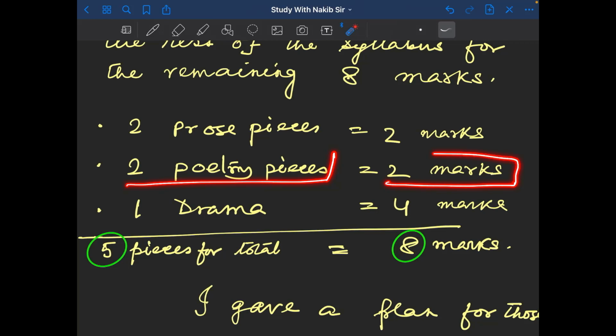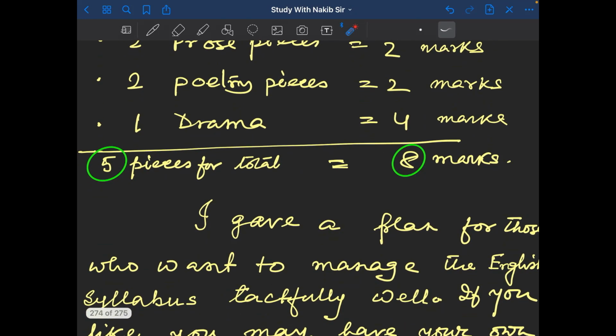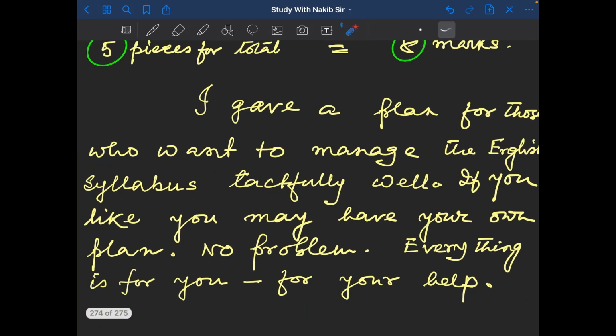If you have the time, energy, power, read 2 more poetry pieces to manage these 2 marks, and you have to read the whole drama to manage these 4 marks. So 5 pieces of works for the total marks of 8. Can you imagine? For 8 marks you have to read 1 whole drama and 2 more poetry pieces and 2 more prose pieces. I give this plan for those who want to manage the English syllabus tactfully well.